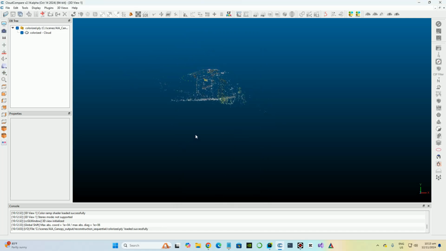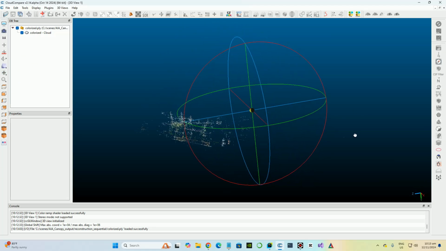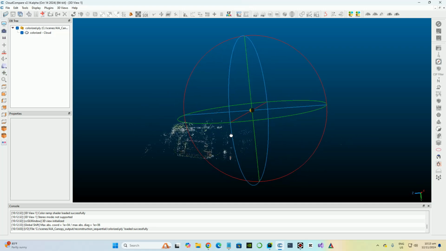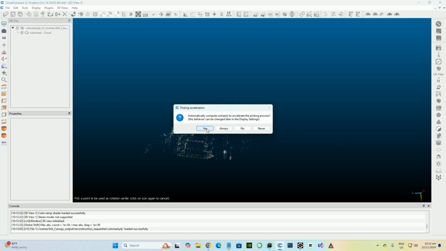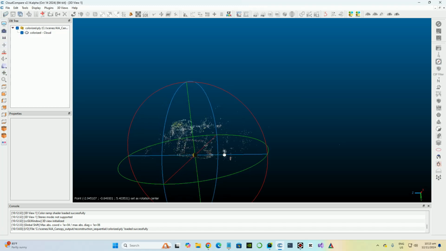First thing is you can see the scene here. If you want to pick the rotation center, you can left click somewhere in the middle there. Yes, let's say I press yes. Now it's centered.